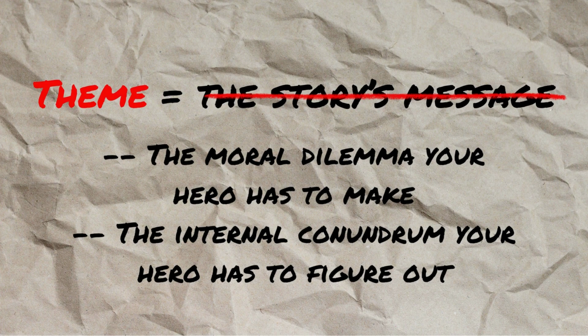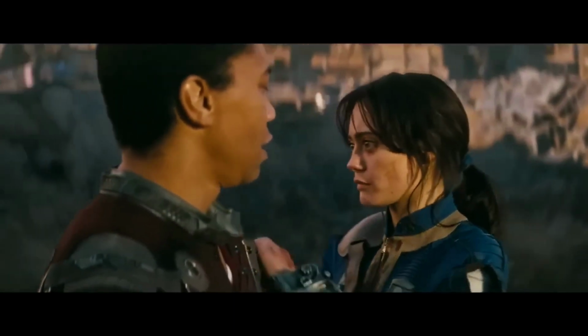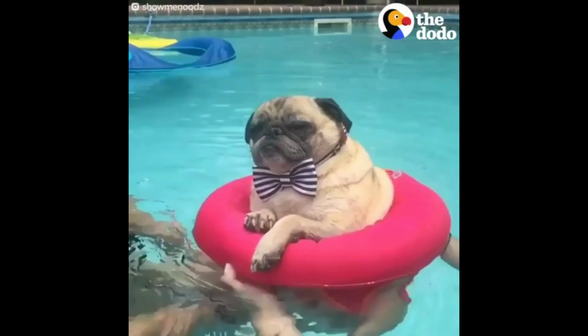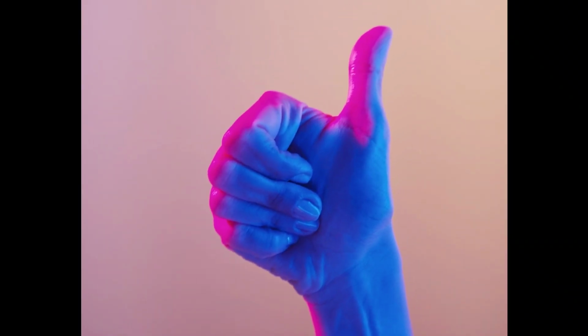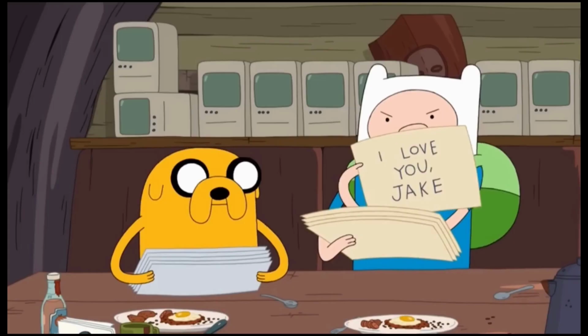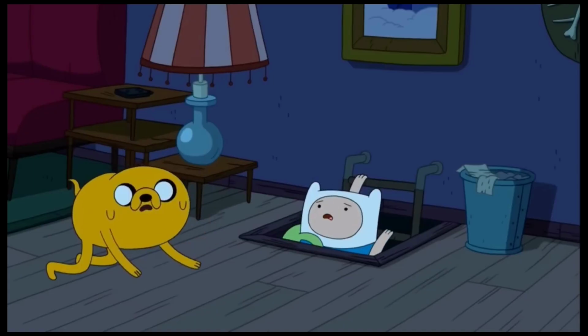Theme is just a fancy way of saying the internal conflict your hero is facing. Should I save my dad or save the world? Should I save this girl or save myself? Should I keep working on this YouTube video or roll around in a kiddie pool full of melted chocolate chip ice cream? Tone is... well, actually, they got tone right. It's just how dark or humorous your story feels. The Road is post-apocalyptic and makes you feel realistically hopeless, whereas Adventure Time also takes place after a nuclear war, but it tickles my feel-goods.